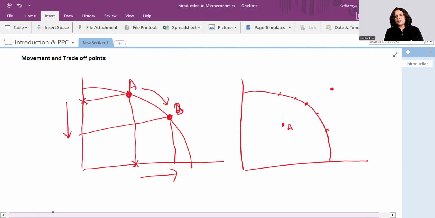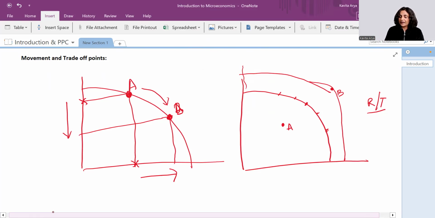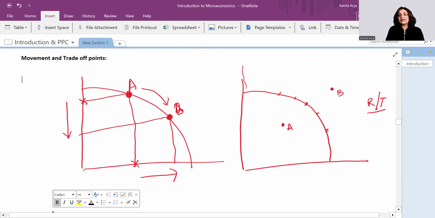This is beyond the point of capacity of the nation, because here if they want to go for B, can they touch B? Yes, in case they are able to increase their resources or technology or both, then they may grow to make this B. Try and understand. So this is altogether the situation of growth. Otherwise, this is unattainable. If they do not grow till this point, this becomes unattainable.